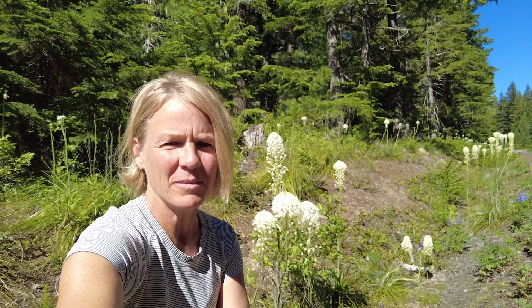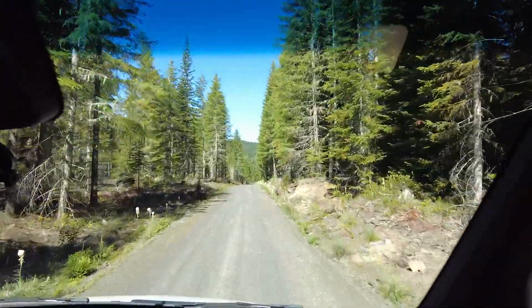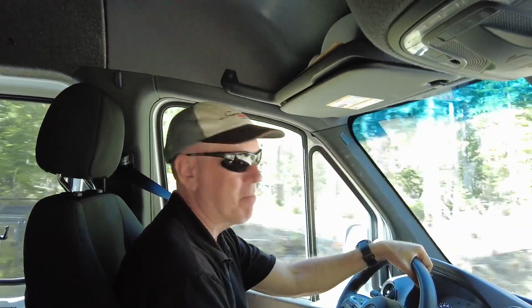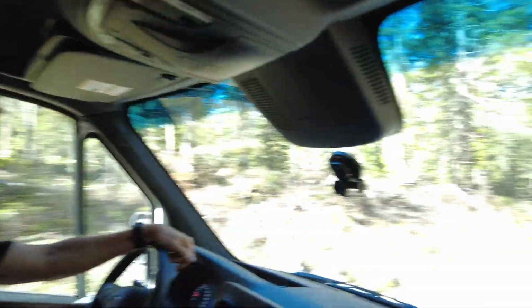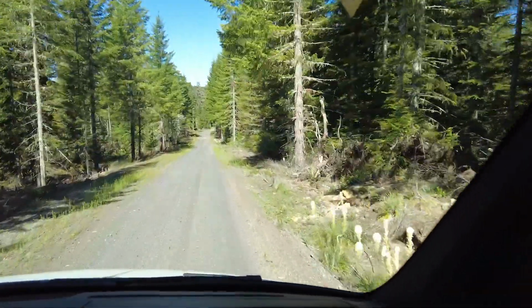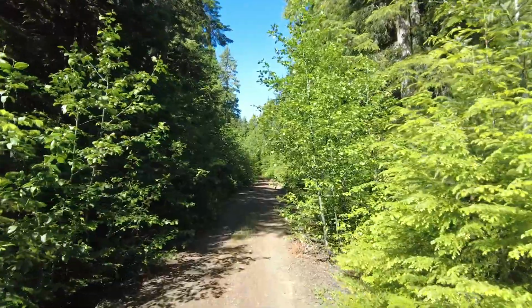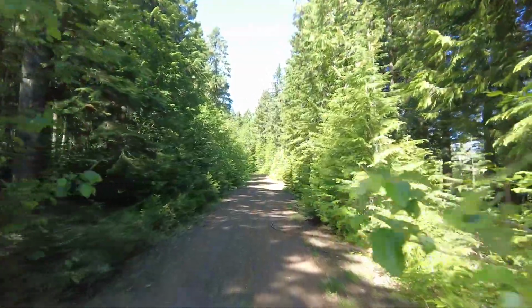I just love them. We are on the search for the Mount St. Helens view. Yeah, the gentleman gave us the directions, which have been on, but he kind of made it sound like it was right up there in that neighborhood. It's like, no, this is like 50 miles or whatever, but everything's hit so far, so hopefully it's worth it. If not, the drive and all the flowers really are worth it. Hopefully this is the right path. Not sure, but we're gonna take it and see where it ends up.